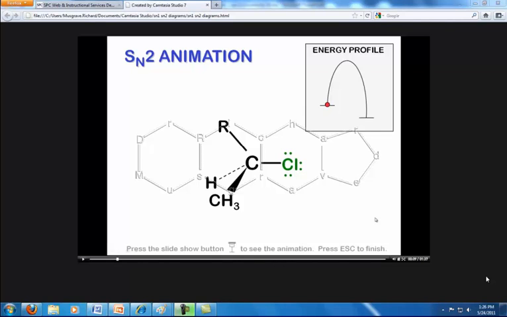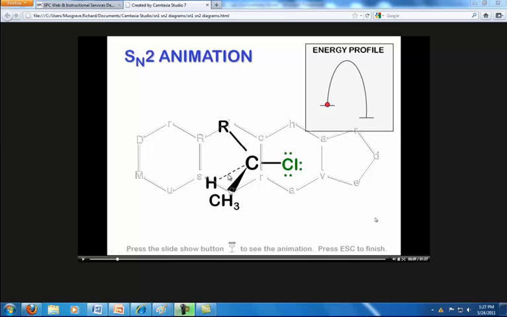To explain the SN1, SN2 energy diagrams a little bit better, I'm going to show you two animations, and two pictures that explain these animations and what's going on. First of all, we've got an SN2 animation here, and this is an energy profile of this reaction. At the beginning, we're starting at this point, which is the energy of this compound right here, and the Br- that's going to come in to attack it.